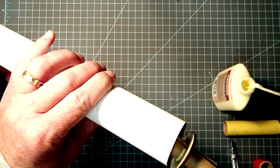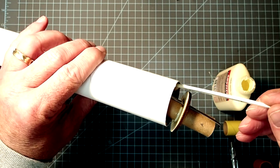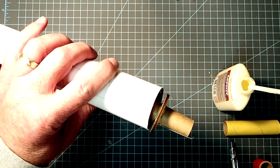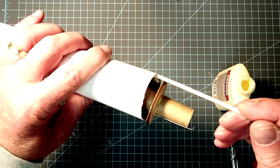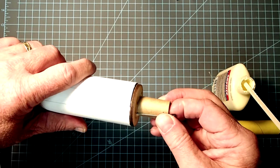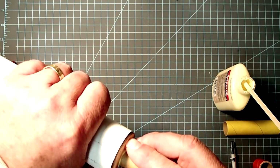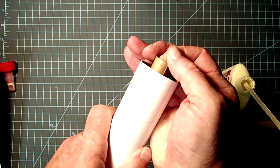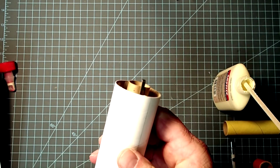Now in this case it doesn't matter what the orientation of the engine mount is because we don't have to line up any vent holes. I am going to orient it so that my engine mount clip is between a fin and a launch lug, but other than that, we just need to pop that in. Okay, I'm going to move it forward. Again, you want to do this fairly quickly so the glue does not bind and lock in the wrong place. And there we go.